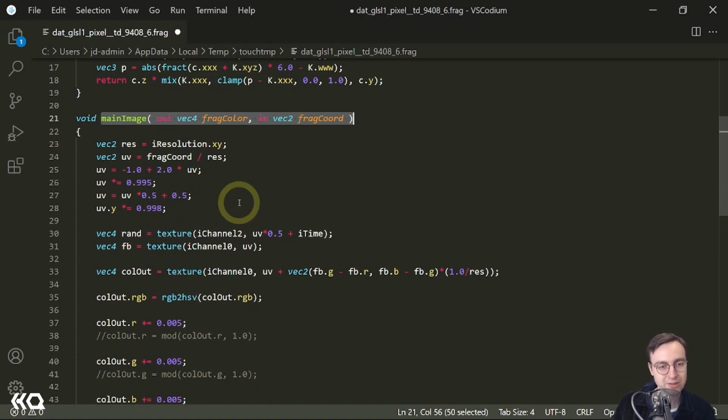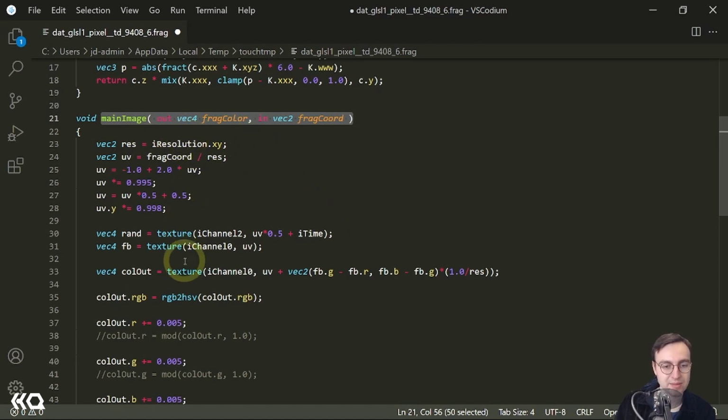So Shadertoy has a number of standard variables that we will not be able to use directly in TouchDesigner without defining them. So there are things in Shadertoy like this iResolution, for example, that is just something that's kind of by default passed into the shader. It gives you the resolution of the output.